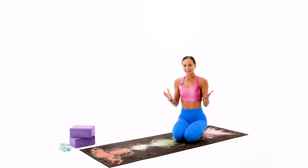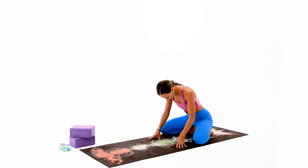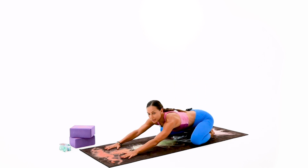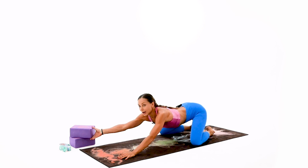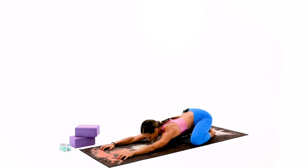Alright guys, we will begin today in our child pose. So let's begin with the wide knees child pose. Keep your big toes together and spread your knees wide, so your knees are still on your mat, of course, so it feels comfortable. And go ahead and just fold forward right in between. If you have to, put the block underneath your forehead, you can always do this, right?